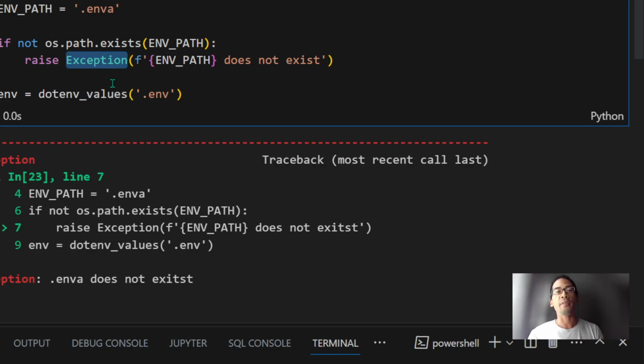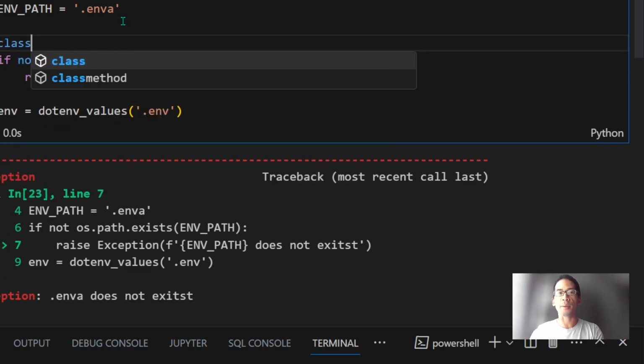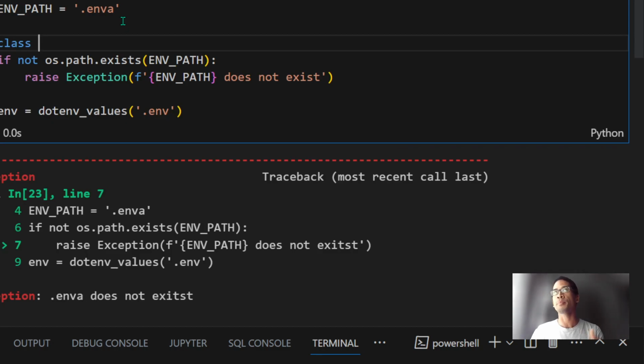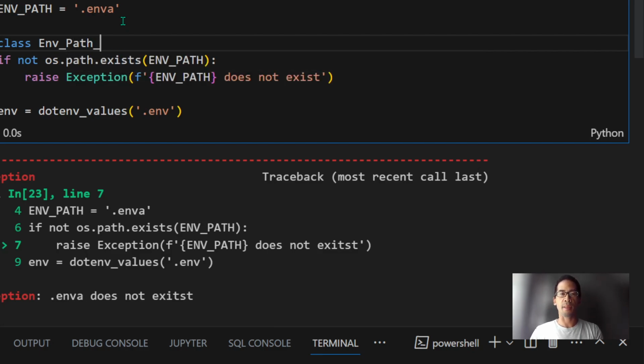If you're not familiar with exceptions, I strongly recommend that you get comfortable with them and learn how to use them. You can even get a little fancy and create a custom exception. So I could say, I want to make a new exception type, and that exception type is going to be a class. I'll call it EnvPathError.